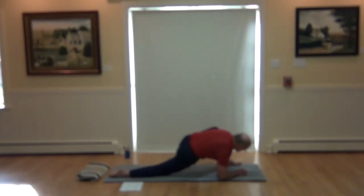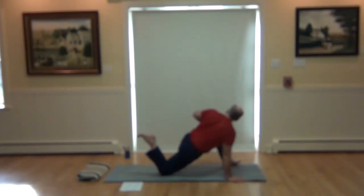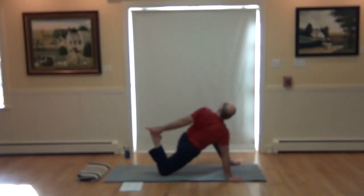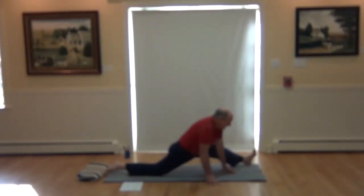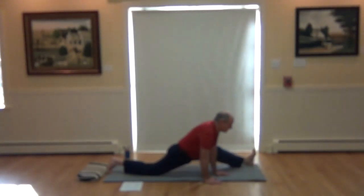Okay, moving around to some other variations. If you like the twisted monkey variation, bend the back knee, twist and hold with the left foot. That's not an easy pose to get into. If you want to skip it, do. If you want to go on to Hanumanasana, straighten the left leg. And press down through the back of the left heel. So there's always a little micro bend in the left knee. You don't want to hyperextend the kneecap.